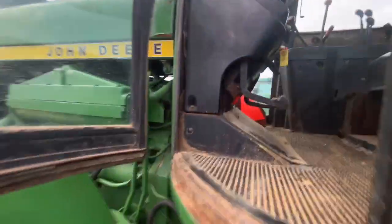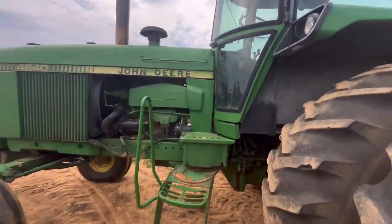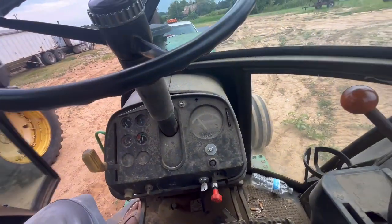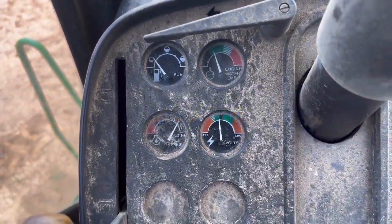All right, let's get back in the tractor and let's see what's going on. Let me cut this 86 off. I know ain't nothing wrong with it. Seen the vlog, been running about every bit of 10 minutes, so I could at least see some type of results. I'm gonna say I gotta put some diesel in here. I'm running out.